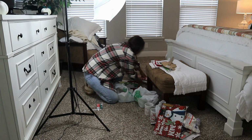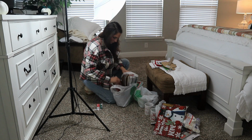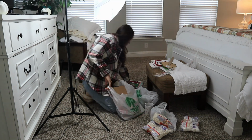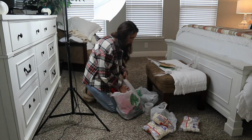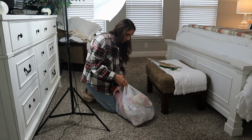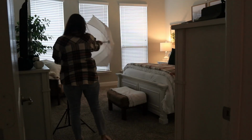All right, so getting started on the cleaning, and as a routine, I always tackle my bedroom first. I'm not entirely sure why that is, but I'm just cleaning up after filming my video. This is a process I do pretty much every day, and then I get all the items sorted into specific bags. Some bags go into the kitchen, like this bag right here where I'm packing the marshmallows and things like that, and the mugs in the kitchen to get cleaned. And then whatever else is like decor that I'm gonna take back out for decorating, I put by the stairs, and then I will take it up into the craft room.